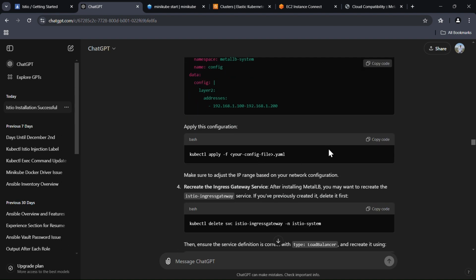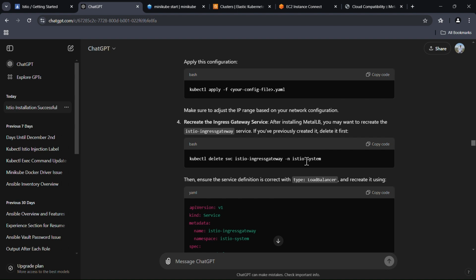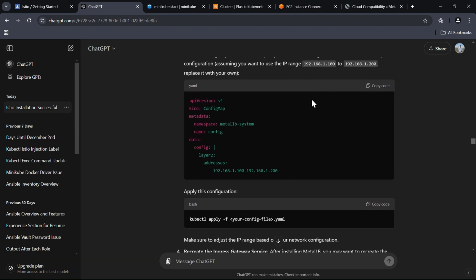Once after applying, again I need to install the Istio system. Why? Because it's the base root for having all the services, that is observability, service dependencies, and Istio clusters, whatever we had, right? So that all comes under the Istio pod. For that purpose, we need to delete it and engage this again to get it associated with this tool.